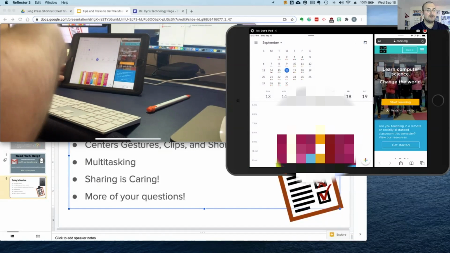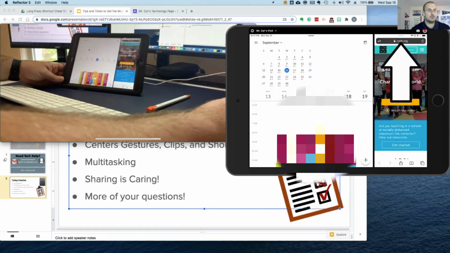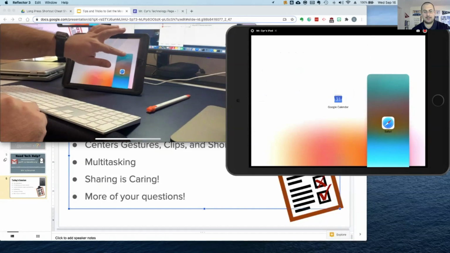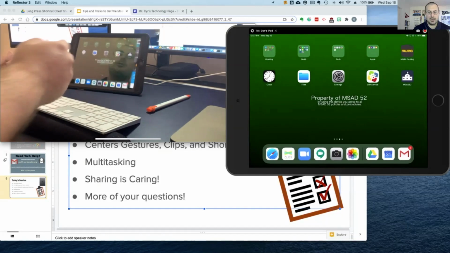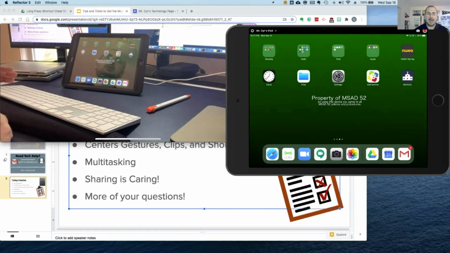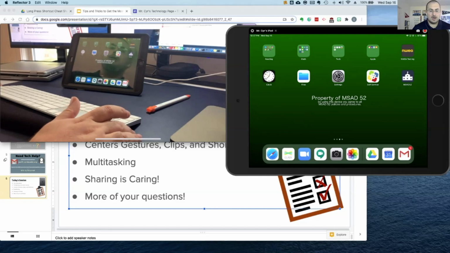And then to get out of this, I just take from the line right up here, and I drag down again, and now it's back in overlay mode. So if you're the kind of person that needs to be able to access two things at the same time, which I'm definitely one of those people, that's how multitasking can help support that at least a little bit on the iPads.